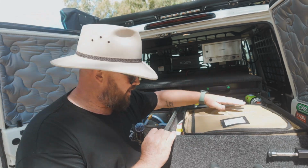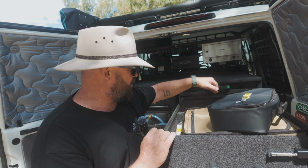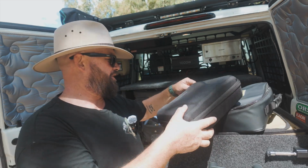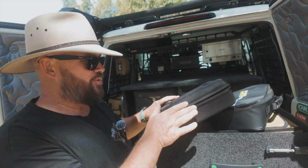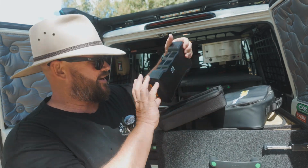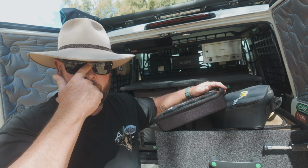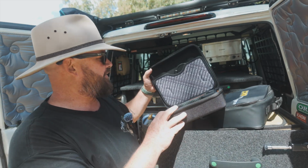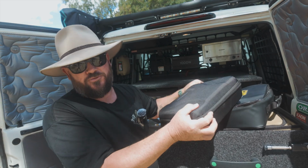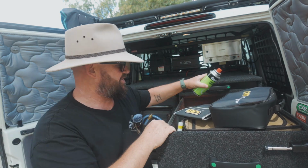So up the top here, there's some fire lighting stuff. There's my tyre stuff in the back here, like the air hoses and deflators. The iTech World lithium jump starter. If you haven't got a jump starter in your vehicle, I would highly recommend it. This one here, I've never needed it for my car, but I've jump started a couple now of other vehicles with this, and it works as advertised. It's like a nice little insurance policy for me because I do this solo so much. It's a nice peace of mind to have that if my battery, for whatever reason, went flat, if I didn't turn the lights off or some stupid bloody thing, I know I'm going to be able to start the vehicle in the morning because I've got that jump starter there.